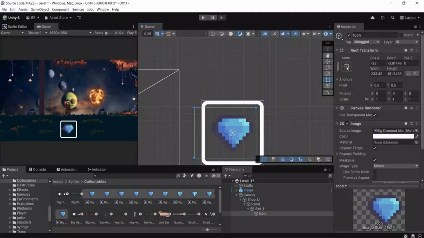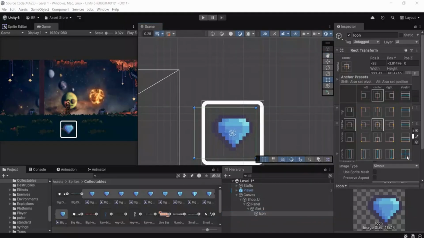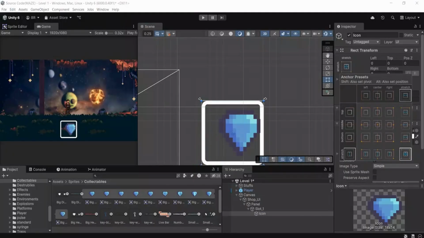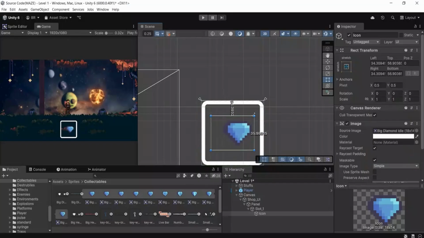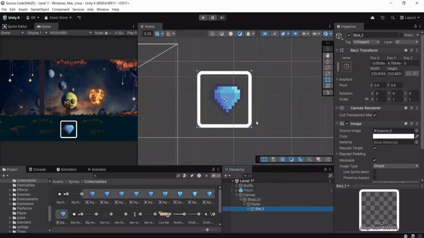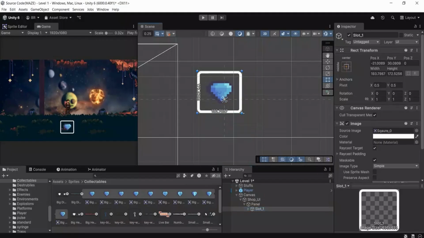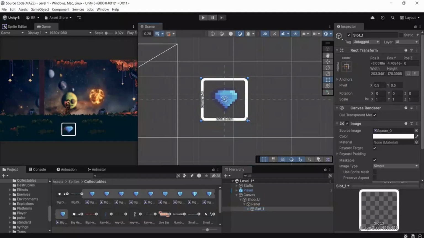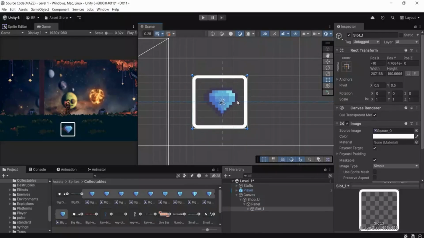So we can just go to rect transform, then we can click here, and then we can hold down alt, and we can choose this bottom right one. And now we're gonna hold down alt, so it's gonna resize from center just like this, and we're gonna put it somewhere around here. And I'm gonna make the slot size a little bit less, so I can just hold down shift, hold down alt, so it's gonna resize from center just like that.